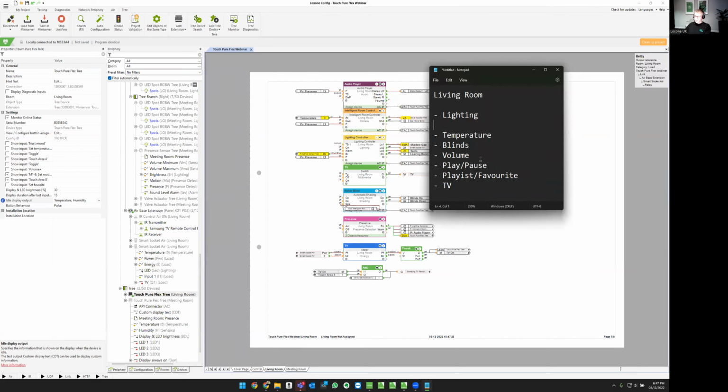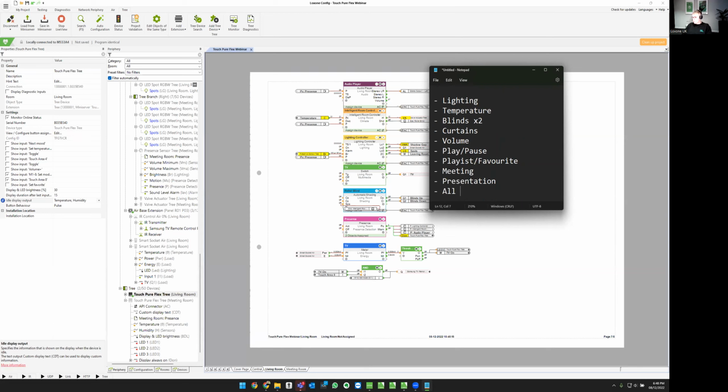So in a meeting room, we're going to have lighting. We're going to have temperature control. In a meeting room, it might be a larger space, a bit like the room that I'm in at the moment. So we might have 2 blinds. We may also have some curtains. We're of course going to have audio, which of course will have our 3 functions. You could have a TV, but in my case, I haven't got one in there. I've just got 2 operating modes that I want to toggle between, which is meeting and presentation. And of course, as I discussed already, all off.